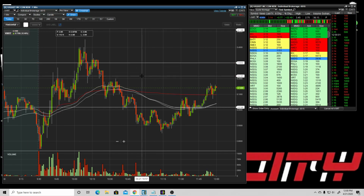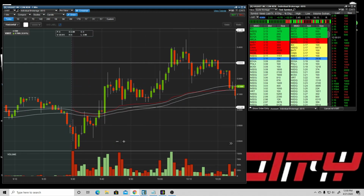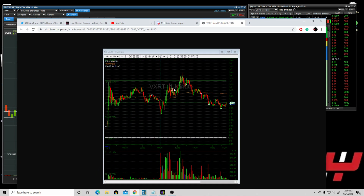I did get chopped up on the first trade on it, so let me pull up my charts. Just give me a second here, guys. So I was getting in here, and this was not full size, right? I needed $3 to fail to really get full size. So I was getting in here, the 3.15 area on VXRT versus the highs, right? We had these two stuff moves, and this ramp was on some lighter volume, so I liked it versus the highs. Ended up getting stopped out at like 3.29.